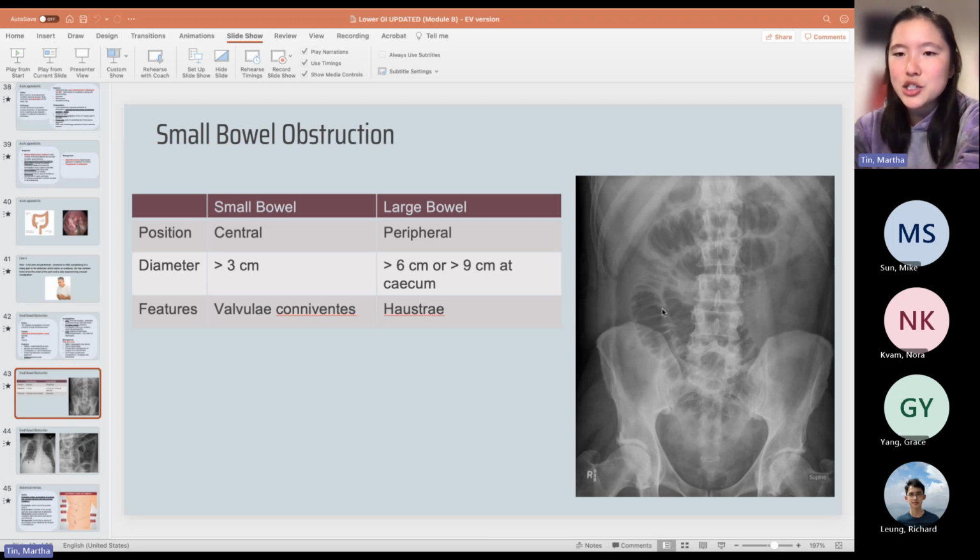These are lines that stretch across the lumen of the small bowel, whereas in large bowel, they don't stretch the entire way across, and those are called haustra. We'll see some of those later. So valvulae conniventes, haustra. If you're asked to look at an abdominal X-ray, you'll always get marks for commenting on both of these. I know you're not exactly going to whip out a ruler and measure this, but I think this is quite obviously distended and increased in diameter, and we'll see some of the large bowel later. That's even more obvious because that's even bigger. So, all right, moving on.